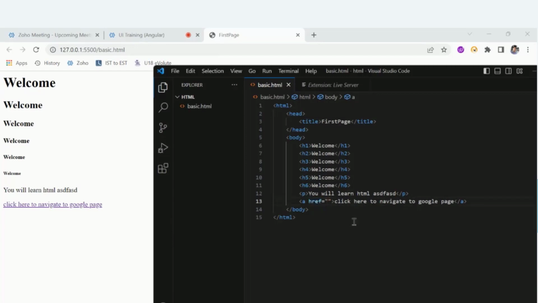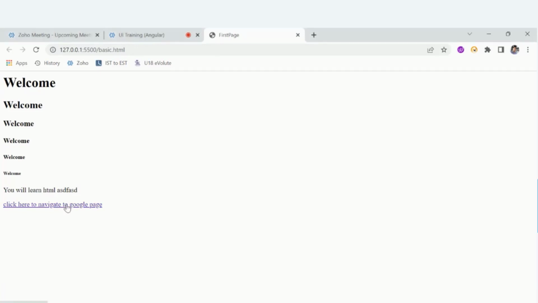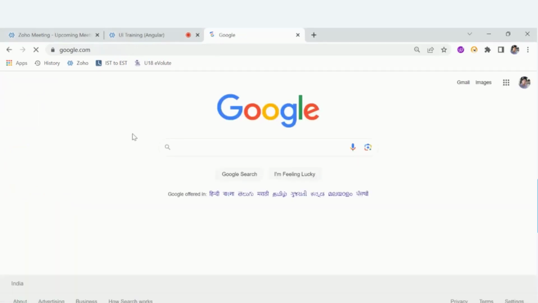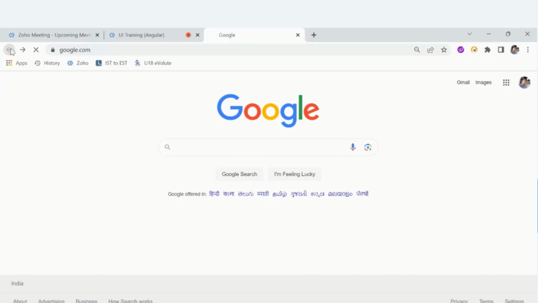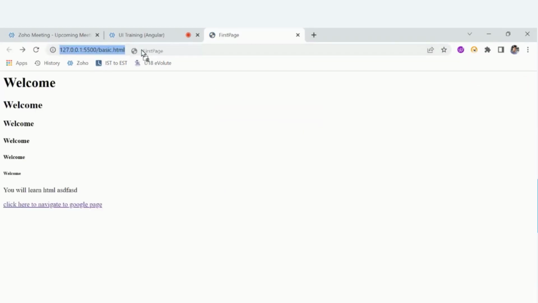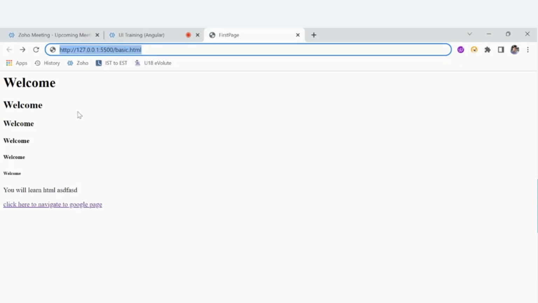So now if I say navigate to Google, then I have to write https://google.com. Save it. Now if I click, it will go to google.com. But the problem you can see here is that it is just overriding the existing URL. The existing URL is this one, this is our project.